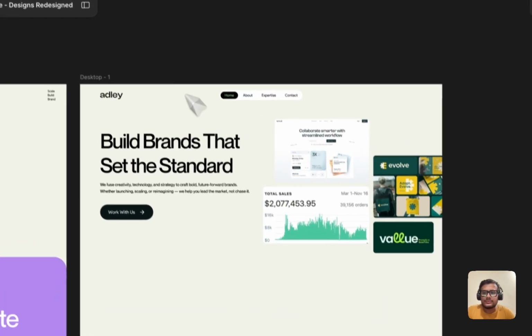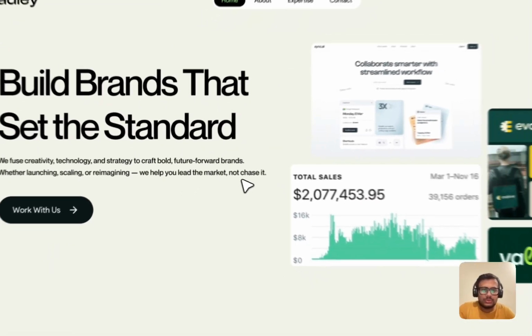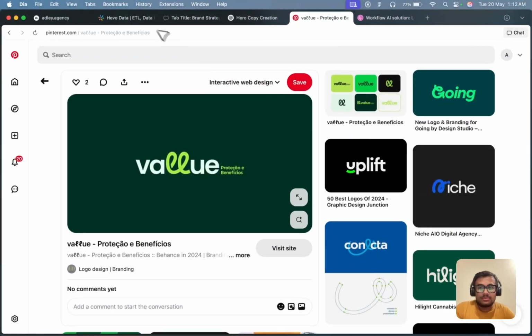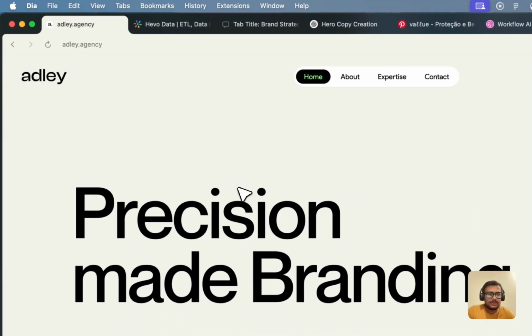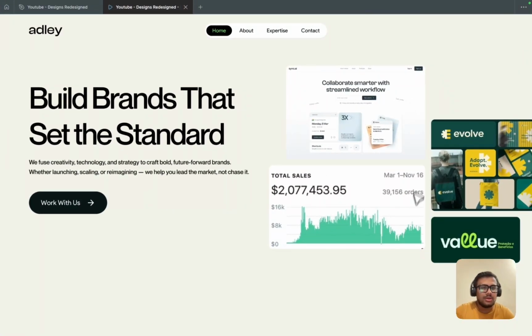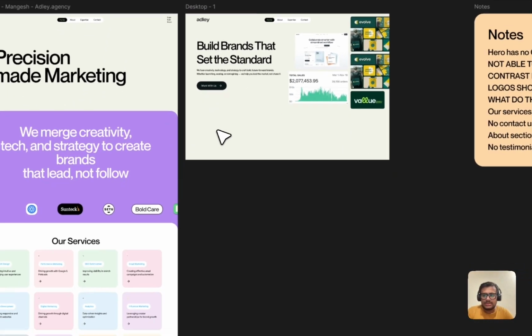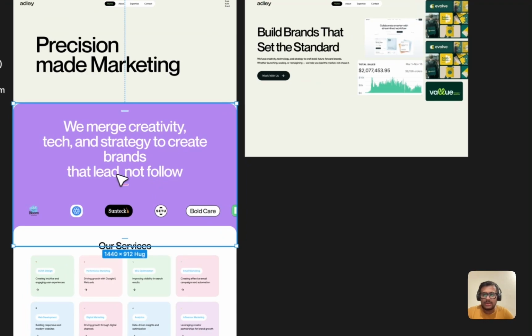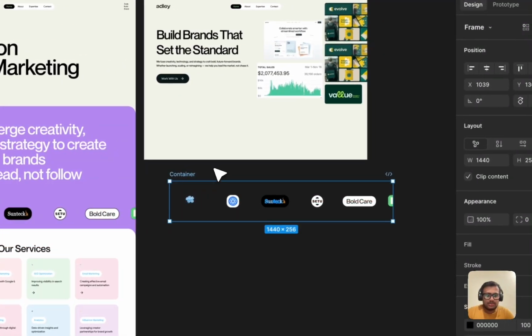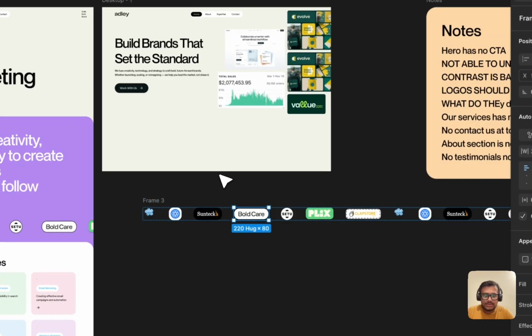Okay, so first thing first, let's go and see how it looks. First of all, it looks cool. It looks way better than this site because that gives me no information about what the brand does, but this shows me what the brand has done, what's their value proposition or something like that. Okay, so next part we are gonna do is add logos, and we are gonna add logos in a certain way that people who wanna work with us know that we are working with bigger brands.